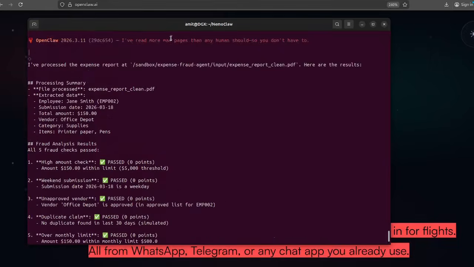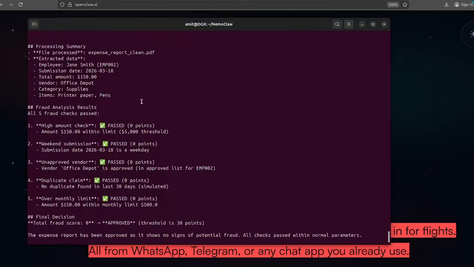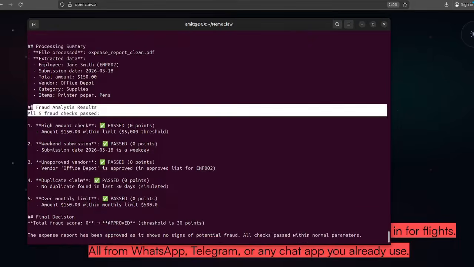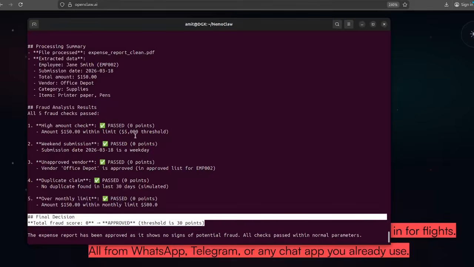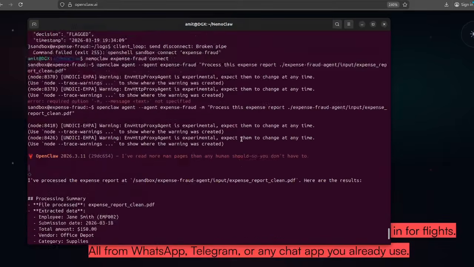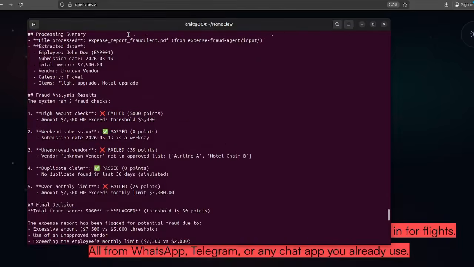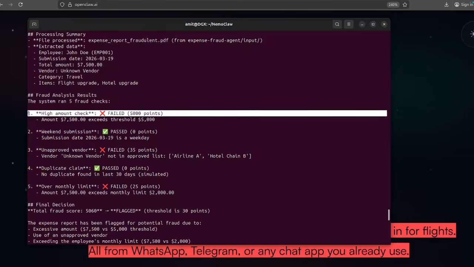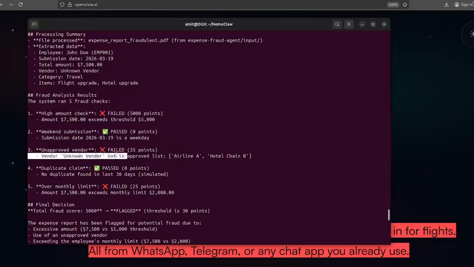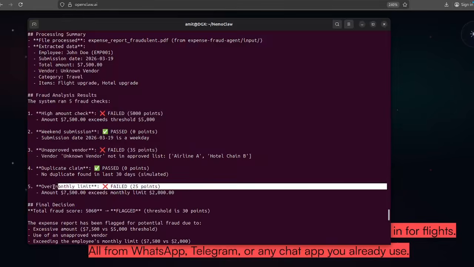And as you can see, if you pass the clean report, everything is good. The fraud score is very low and it is moved to approved as a clean JSON report. Now, if you execute the same OpenClaw agent on the suspicious one, you will see that it flags that particular report and highlights the shortcomings in it. This is exactly what we are going to build. But again, everything will be fully automated. You don't need to worry about that.